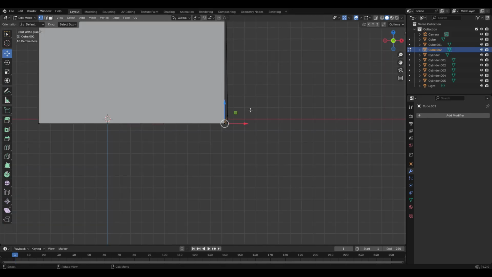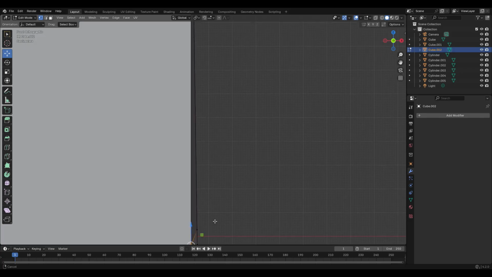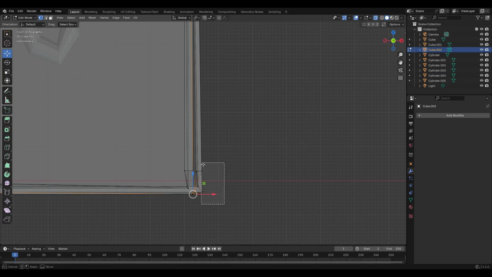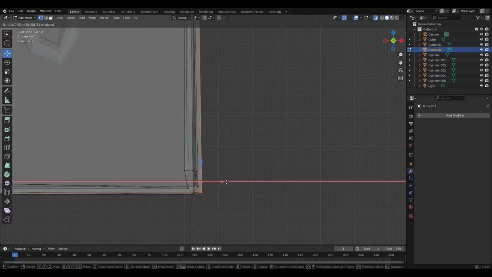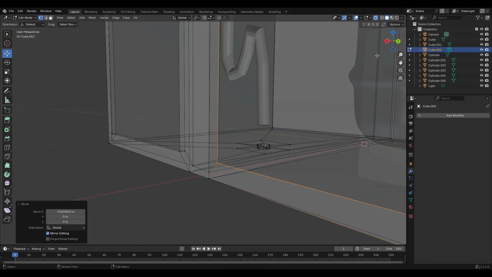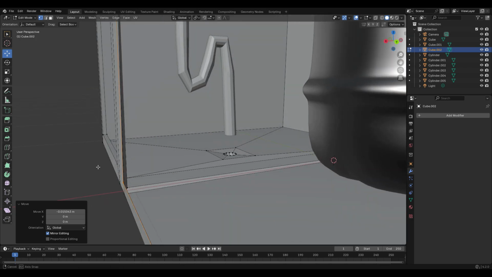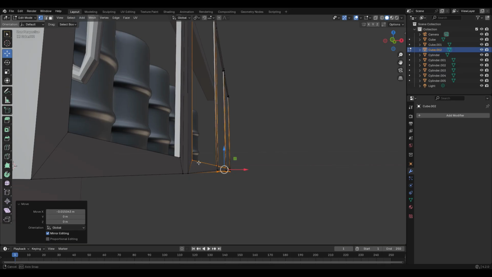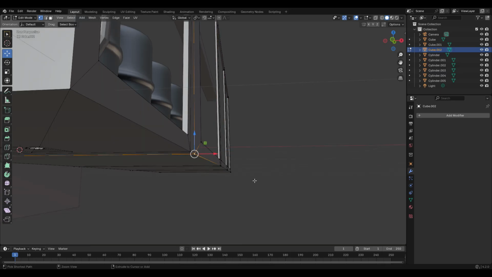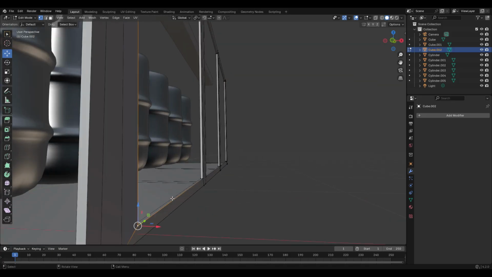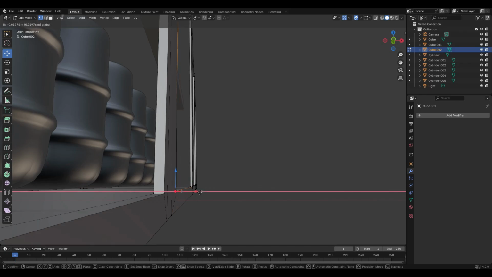So we're going to go into our Y view. It seems, yes, there. We've warped somehow. Easy. For some reason, this got bent out of shape. Is this an interior or an exterior?